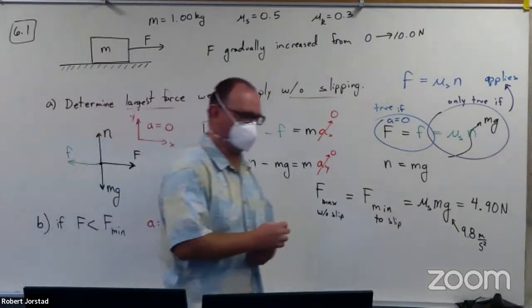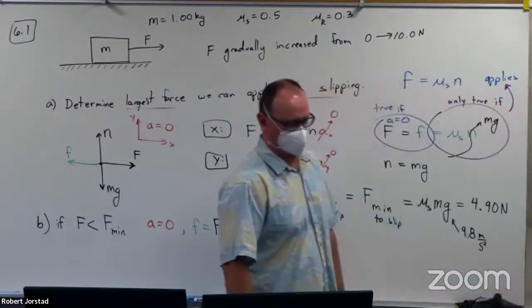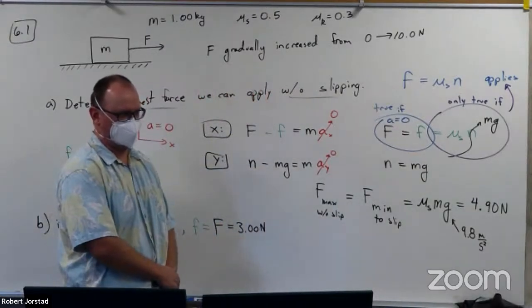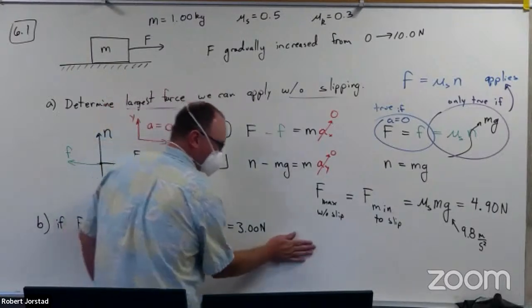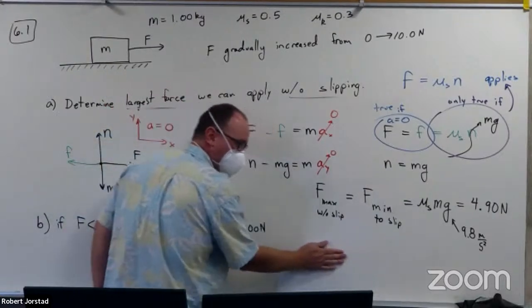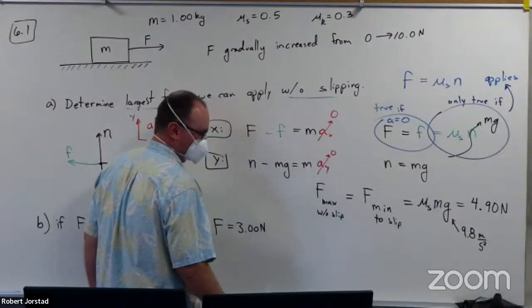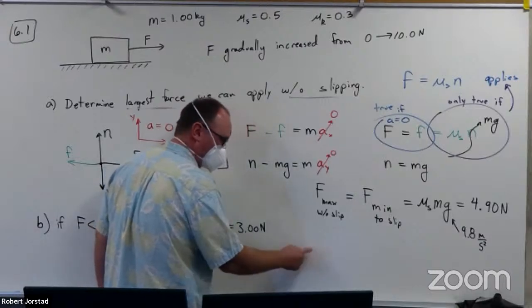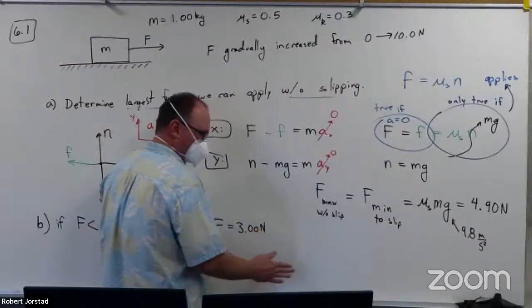All right. Yes, question. Does Newton's third law apply to frictional forces? Or is that why it's equal? Well, let me ask you this. What's the force between my hand and the board? There's a couple. What's one of them? Normal force. Which way is that? Perpendicular to the board. What's the other one?